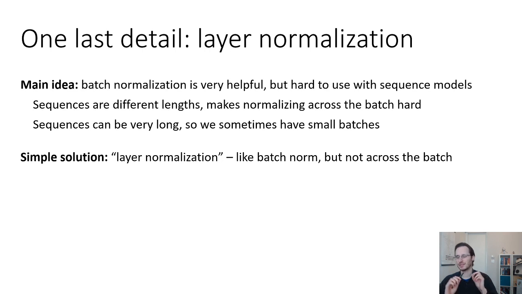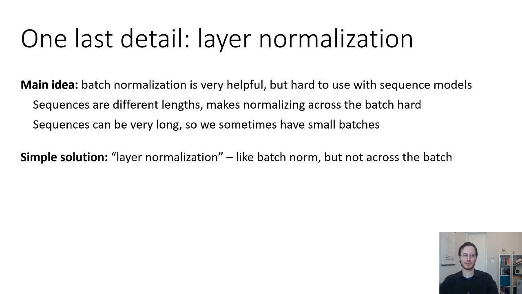Layer normalization is like batch norm, but it's across different activations in a layer instead of different samples in a batch. Generally, at least from my experience, layer normalization is a little bit worse than batch normalization for the types of models where batch norm can be used effectively, like big convnets. But in some cases, batch norm is just very difficult to use, in which case layer normalization is better than nothing. Okay, so I'll describe layer normalization in contrast to batch norm.